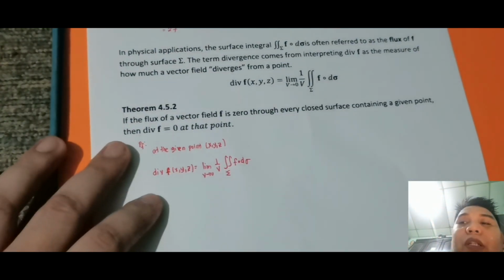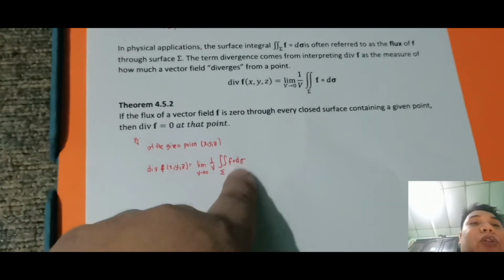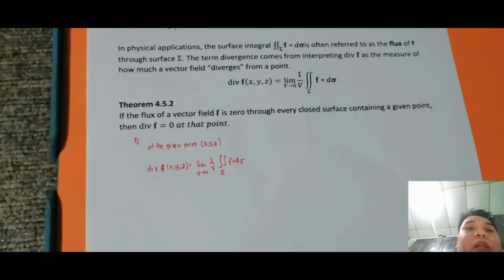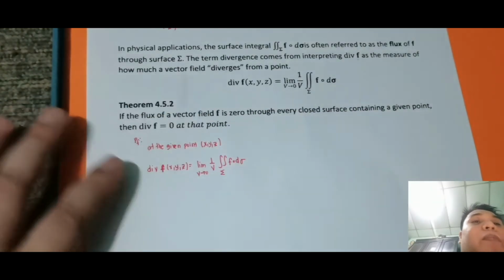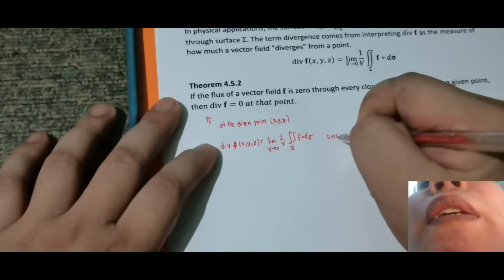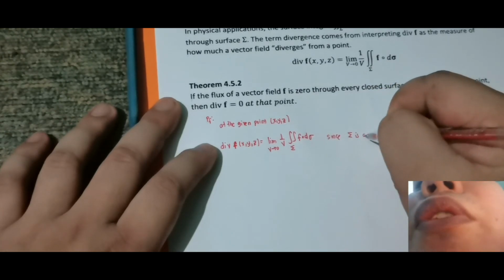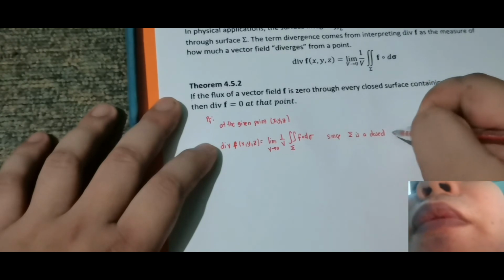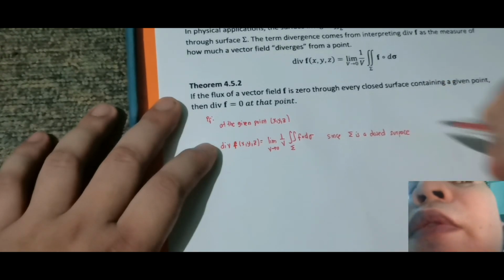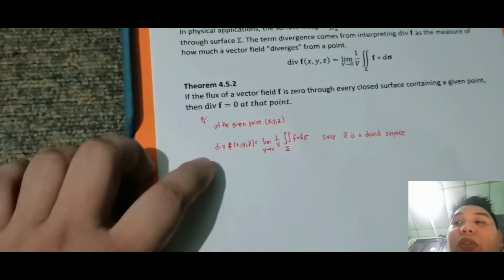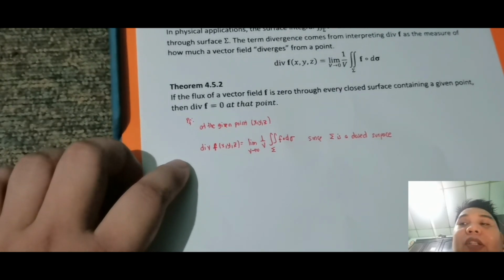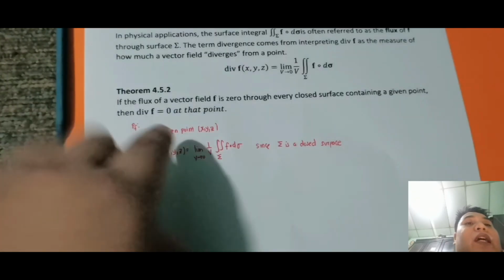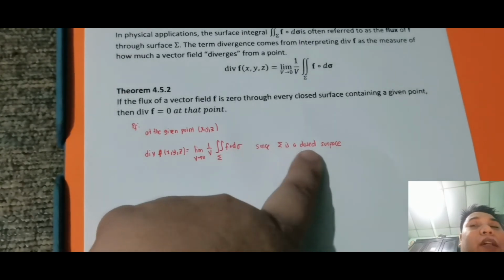Okay. So note, ano magagawin natin? So aware tayo na closed surface siya. So assuming kunyari yung ating vector field, if the flux of a vector field F is 0 through every closed surface containing a given point. So since sigma is a closed surface, okay, so ano gagawin mo pag sigma is closed surface? Pwede kong gamitin si divergence theorem. Okay, so again, pwede kong gamitin si divergence theorem. So alam ko na yung sigma is a closed surface.